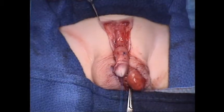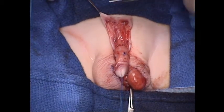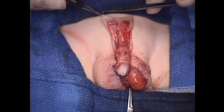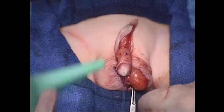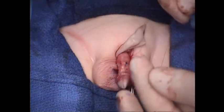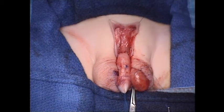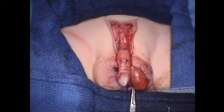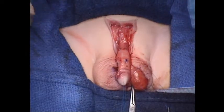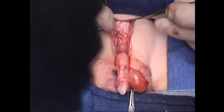And you learn that a flap of prepuce will only reach from roughly the penoscrotal junction outwards, but not more proximally. But the fact is that when one removes the dartos for graft, the skin stretches larger. So that's another key point. We reduce the amount of graft by dissecting the urethra. We tap the penile skin, as she did a minute ago, to make sure we have enough. Then we remove the dartos to expand the graft material. All of these steps enable us to cover the penis and have enough graft for the urethra. Even in this boy with penoscrotal hypospadias, and other boys who have perineal hypospadias, it all works the same.